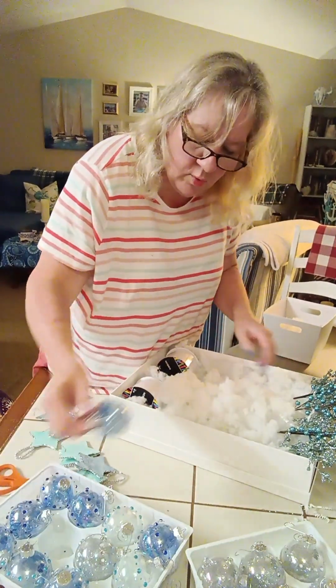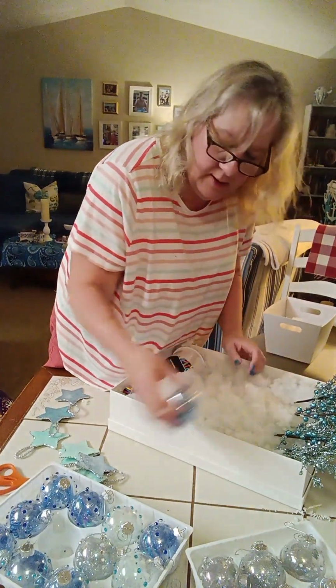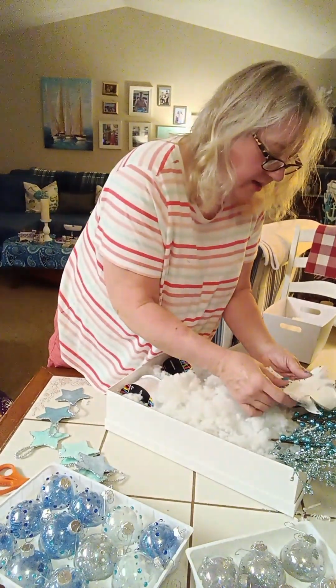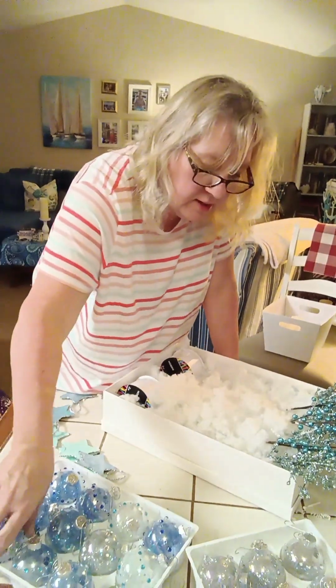I'm going to start putting in my ornaments. I'm not sure where I'm going to put my angels yet. Unless I kind of go like this. But then I want to get these bulbs in here first.